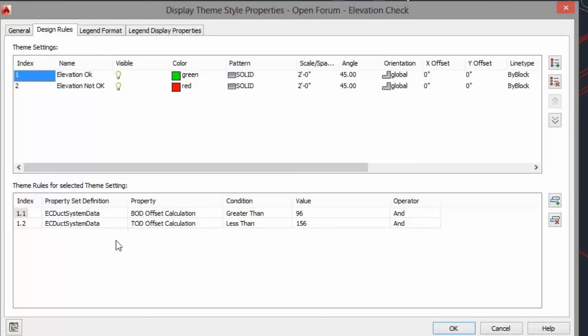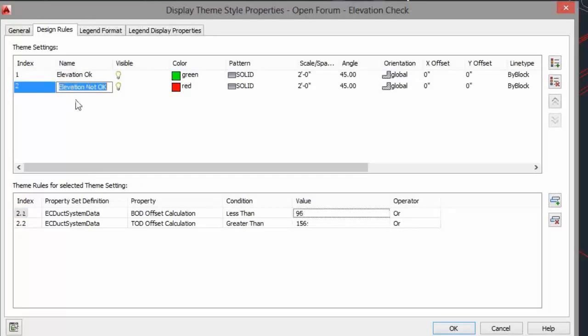And I come down here to the bottom, I want it to be green when my bottom of duct calculation is greater than 96 or 8 feet, and when my top of duct offset calculation is less than 156 or 13 feet. 13 times 12 is 156. So when these two items are true, my duct should turn green.